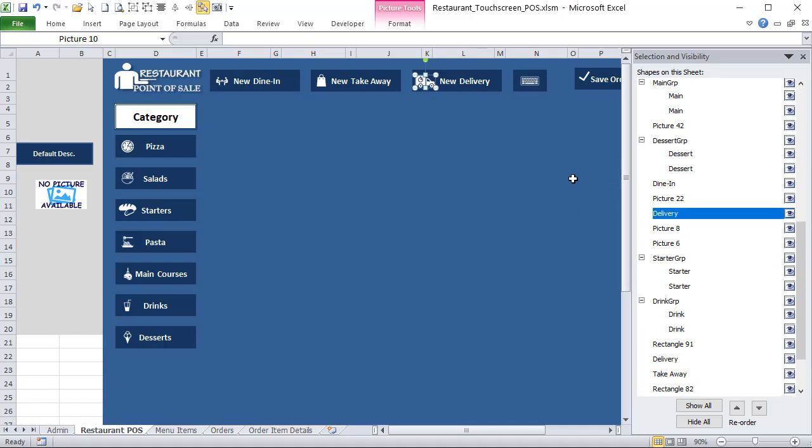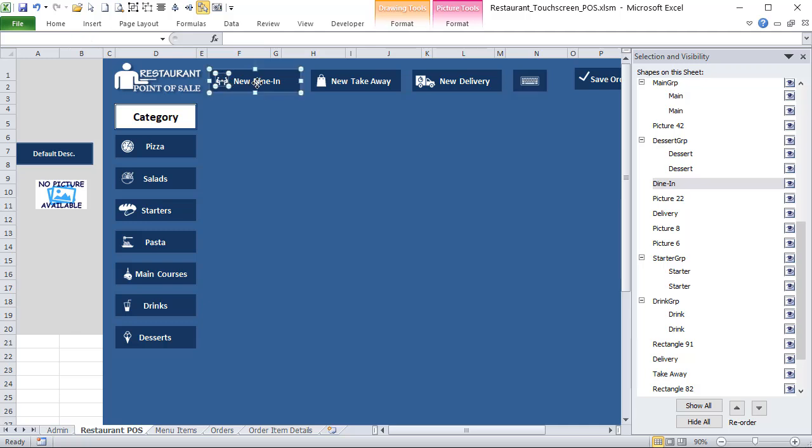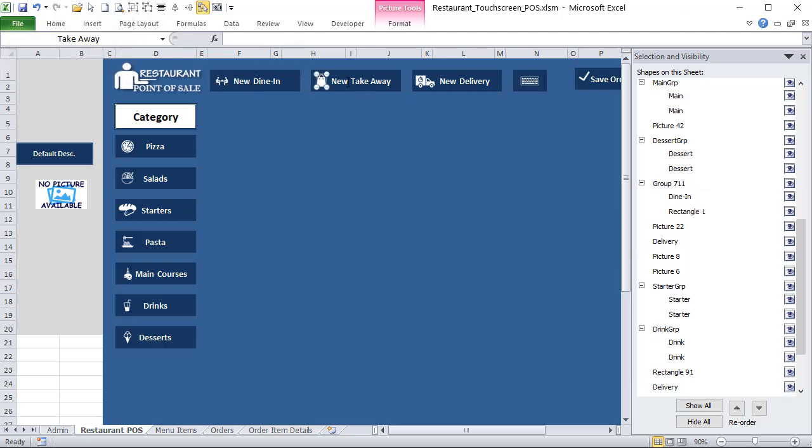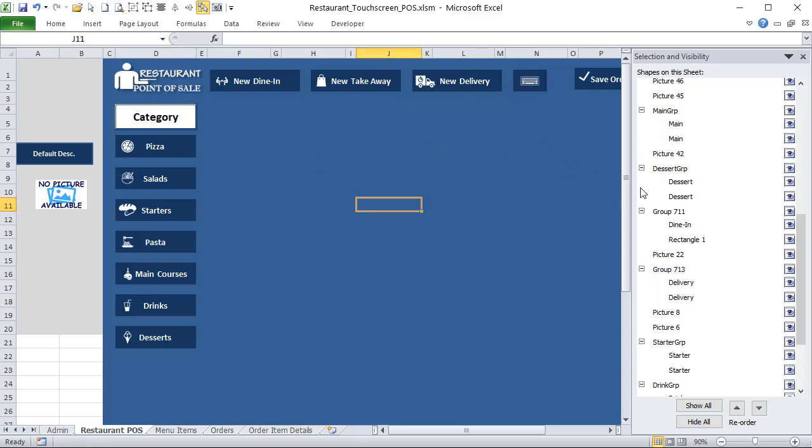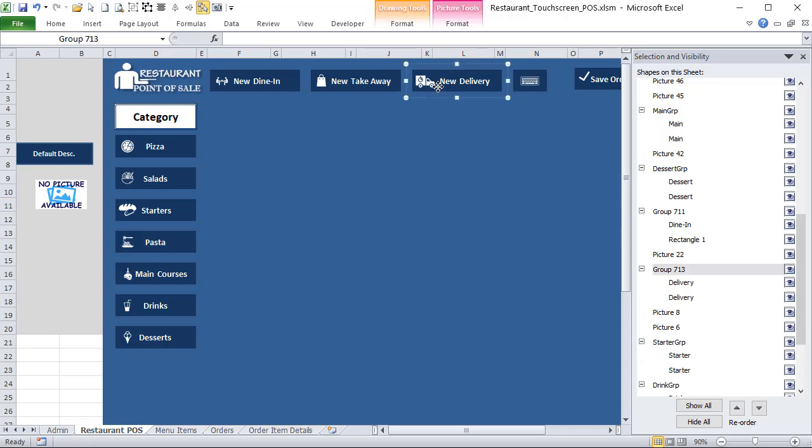Okay, once we group them, also going to group them here using the control is another way. And then just group it here, holding the control down, clicking the group, and doing the same thing here, control and then grouping. Okay, all right, and again, we can name these two if we want to, but the groups is not as critical as the individual shapes.